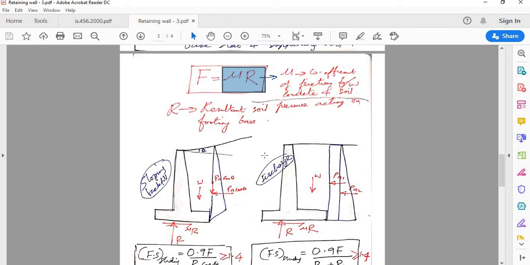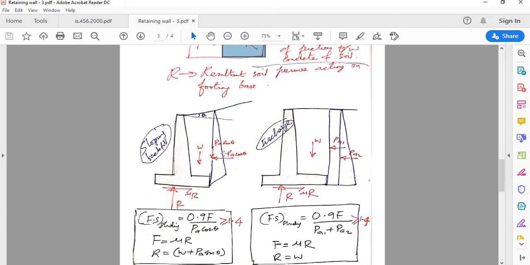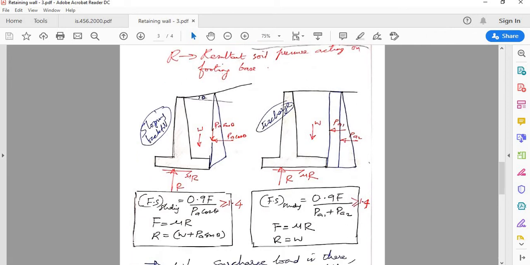Now this coefficient of friction varies with the type of soil. Of course, the retaining wall is RCC only. So if it is a silty soil, the coefficient of friction between soil and retaining wall is 0.35. That's on one extreme. If it is rough rock, then the coefficient of friction is 0.6. So basically it varies from 0.35 to 0.6. So when due to this active earth pressure it tries to slide the retaining wall, what tries to resist it is nothing but the frictional force that's developed.